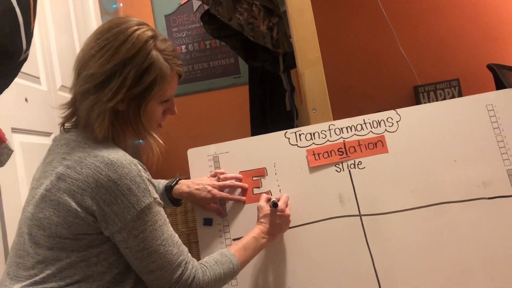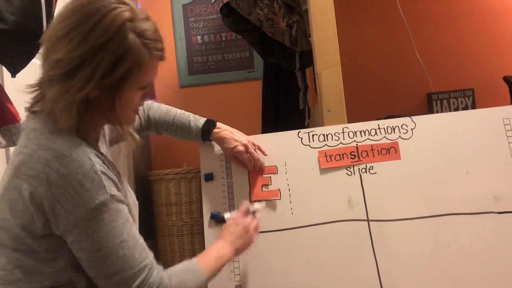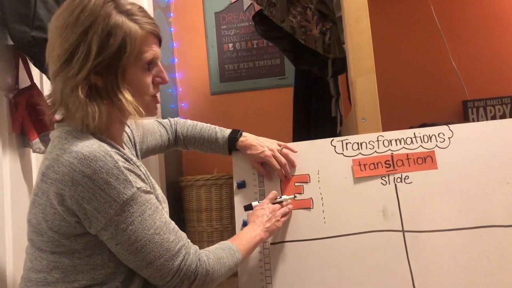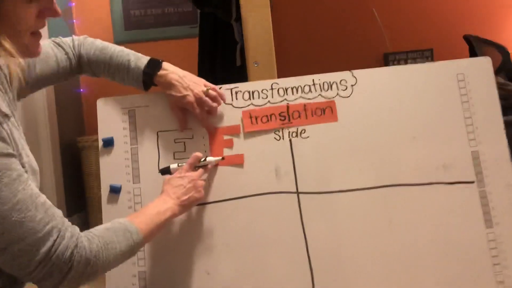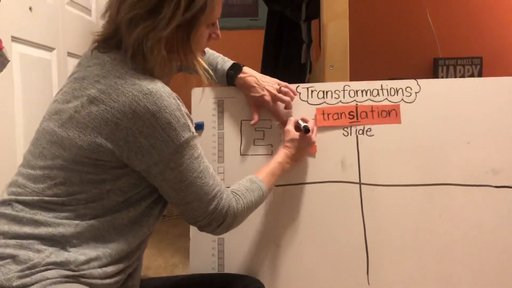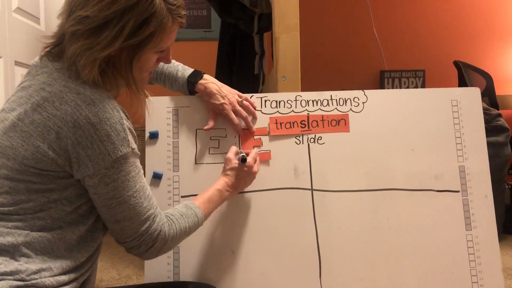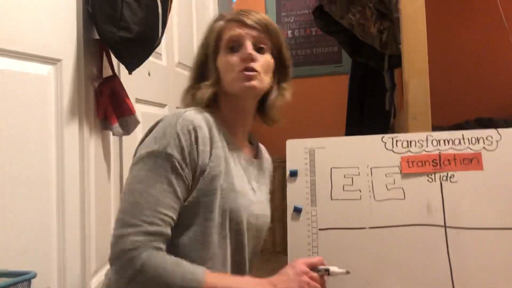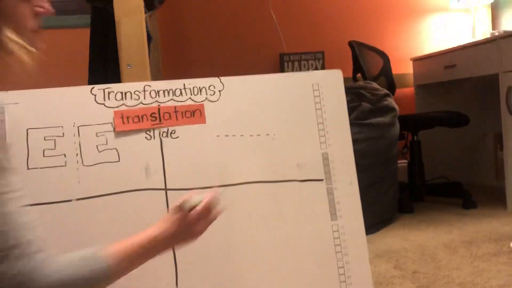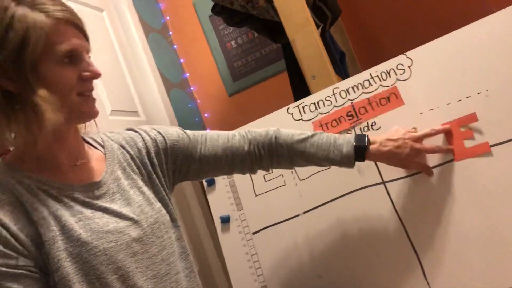You might make a triangle or a fish or whatever shape you want. What I'm going to do for the slide or the translation is I'm simply going to slide it right across that line. And when I slide it right across that line, you can tell that I didn't change the shape and I didn't change the size — I just slid it right across. Sometimes you can do a translation where you slide it from the top of the line down over the line. So that's another way to do a translation.